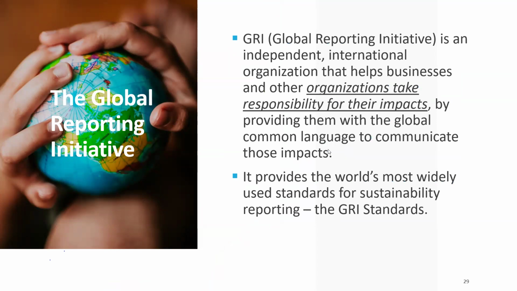So one other thing we can look at is what we call the GRI, the Global Reporting Initiative, which is an independent international organization that helps businesses and organizations to take responsibility for their impact. So whatever you do, take responsibility for the impact you are making on the environment. And so the Global Reporting Initiative helps everybody to be on the alert. So those who were asking about, for example, how do we track it? You can use the Global Reporting Initiative's work.